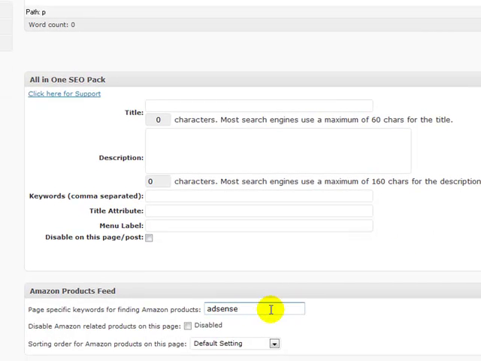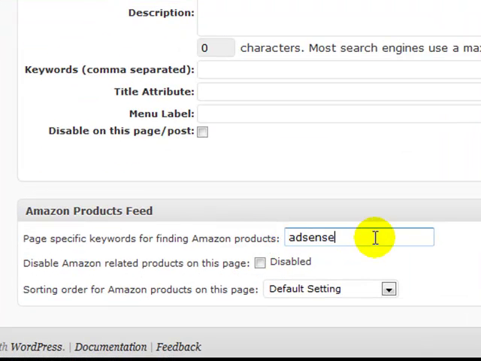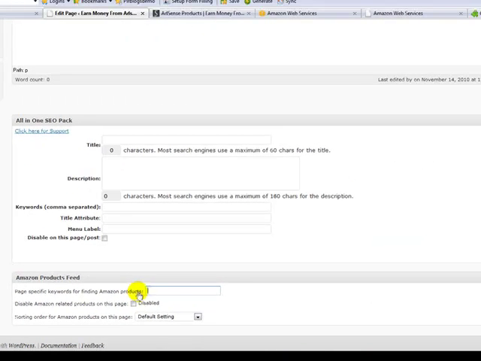And as you can see down here, this is where I added a keyword. In this case, AdSense, I think you can add a comma and add other, you know, maybe PPC or something like that. I just had AdSense. So I just wanted to point this out on the AdSense products page, that if after you deactivate and then reactivate this is blank, then you're not going to see any products appear, because you need to make sure there's a keyword. There probably will be a keyword, at least one keyword. Okay, so that's already sorted.